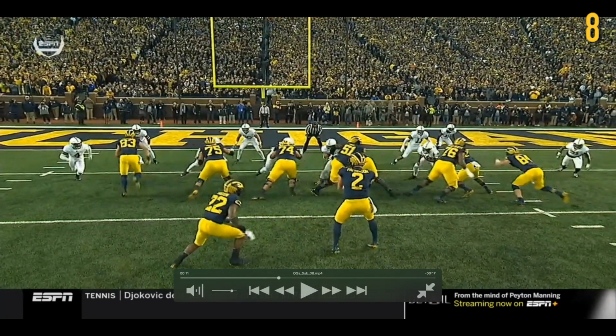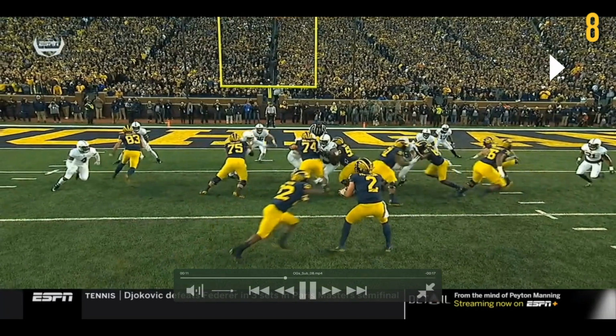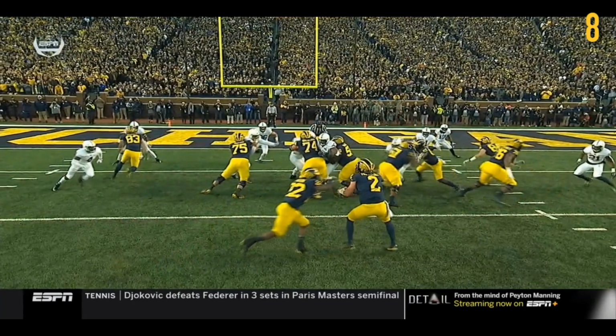As far as the right side of the line, you have 3 blockers who are not pulling. They're blocking down to the left to account for the pullers. So you have Nwini blocking down here to the left. He'll do a really good job caving this defensive tackle to the left. The tight ends, Eubanks and McCune, working here on this defensive end and this linebacker respectively. Neither one of them do a really good job.